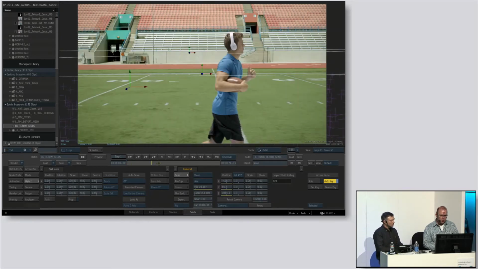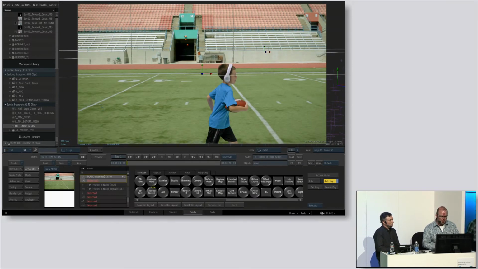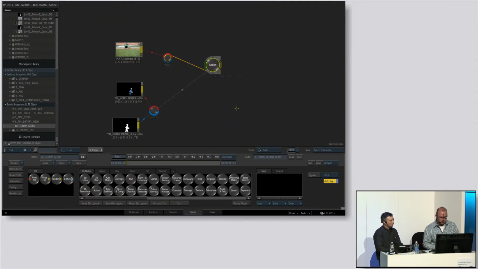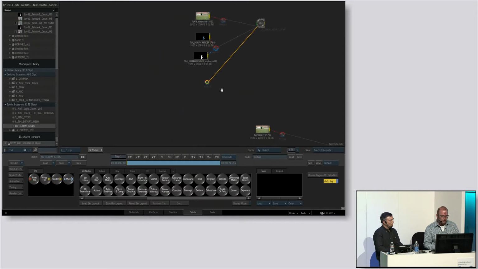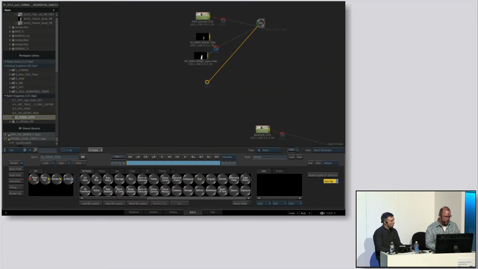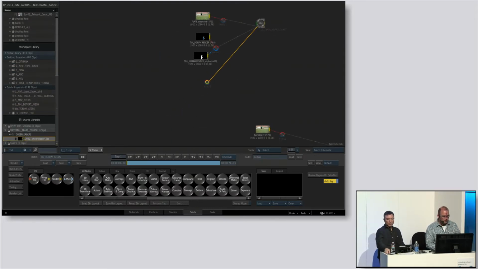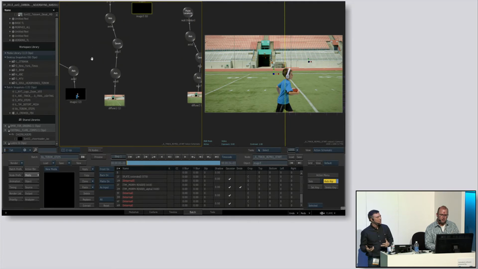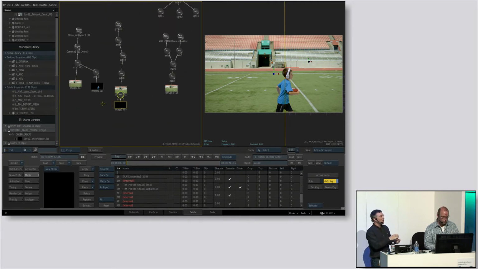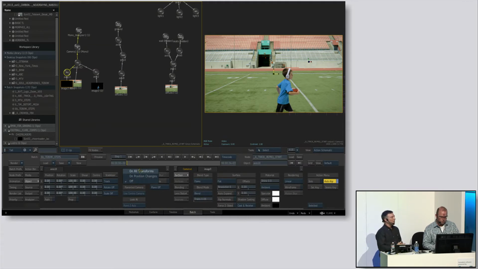Yeah, so I might want to bring in something in the midground, for example. Let's take our cheerleaders that we saw earlier. I'm just going to add another source here, and we'll grab something. This is actually our Dropbox for working with other systems. In this case, Flare made a little comp for us, and we'll drop this into place. Flare is the companion product of Flame. That's right. It can actually use that procedural compositing environment with all the same tools and feed shots back into the Flame for final composite.